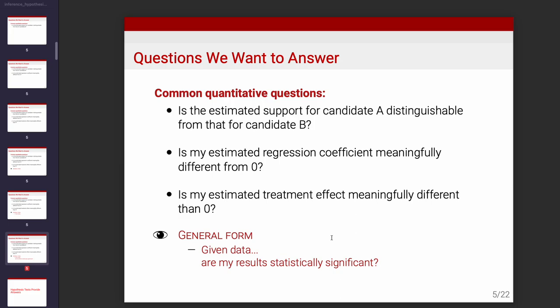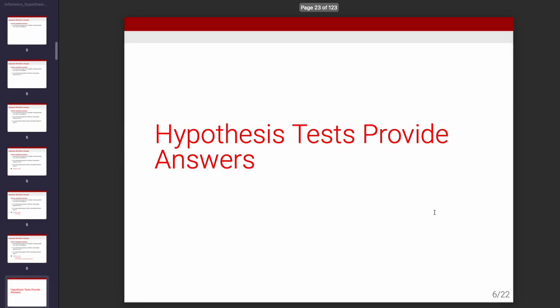There are some details that we're going to get into as we go. So think of this discussion almost like satellite imagery. At first, the resolution might not be very great, but then as you zoom in, the resolution gets better and better. That's what we're doing today. We're getting a high-level overview, but as the course goes on, the resolution will get better, and our understanding together will be better. So these are common questions that we want to answer, and hypothesis tests at least help us provide some answers, under assumptions, to the questions stated before.